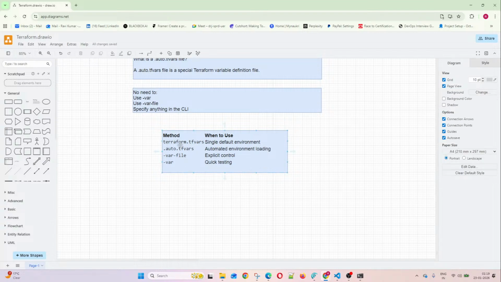So terraform.tfvars: single default environment, only then we use it. Then auto.tfvars: automated environment loading. Then -var and -var-file: when we are controlling explicitly, and -var when we are doing quick testing and all.